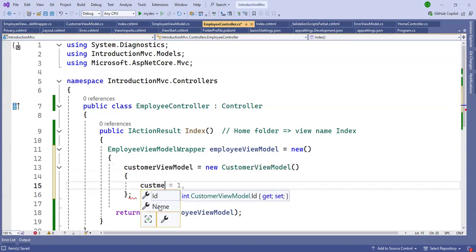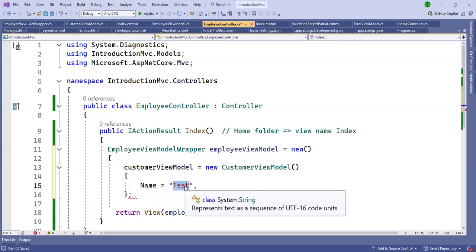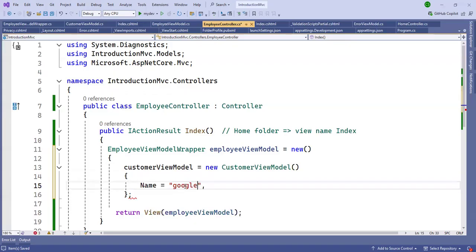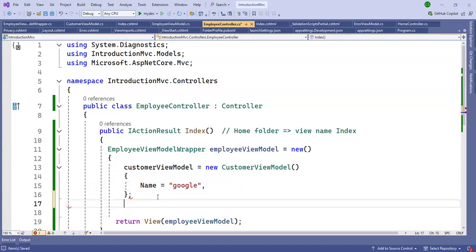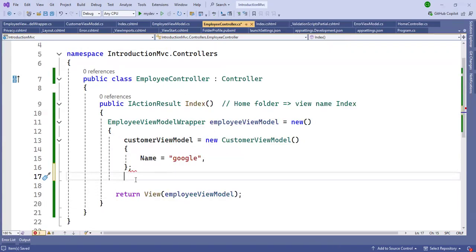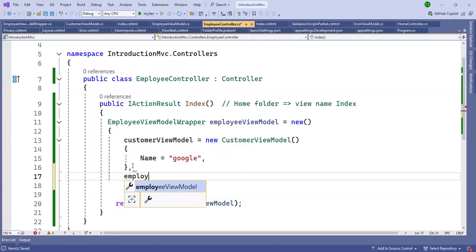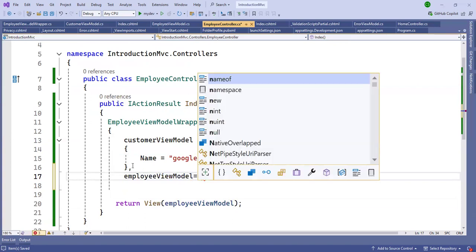We are not only name, so we can set the customer name as Google. And after that we have the employee information, employee view model is equal to new.